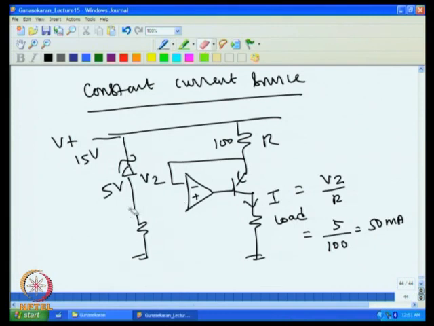That is, the current flowing through this is always constant, given by this, and it is independent of this resistance value. Even if I change this resistance value, the current will not change, it will always be constant. That is the exact meaning of the constant current source. We will also be discussing more about this a little later. Now let us see how we can do this.